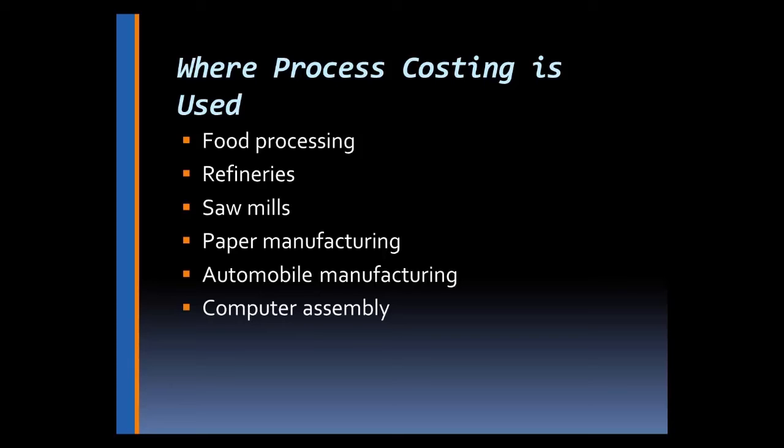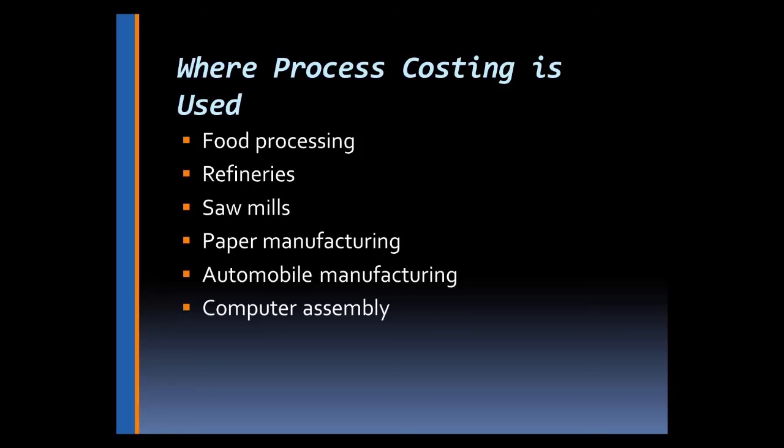Sawmills, you bring in a log and you cut the log up, and then it goes through a planer and it's graded and things of that nature. Paper manufacturing, even automobile manufacturing. You move the chassis through on a particular chain or from department to department. Now, if you're Rolls-Royce, this is not true. If you're Rolls-Royce, you manufacture your automobiles on a job basis because the Rolls-Royces are specifically built for one customer to some specification.